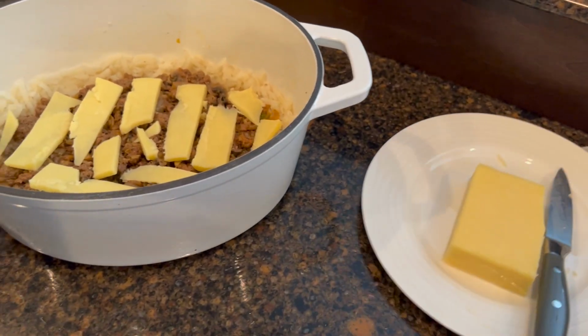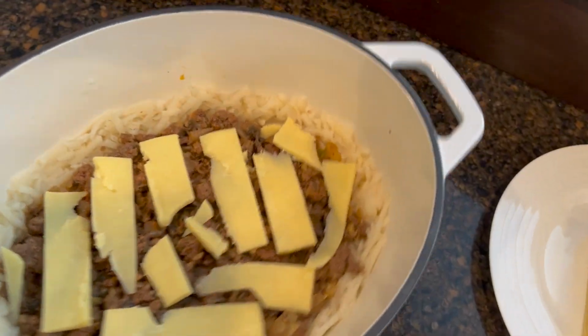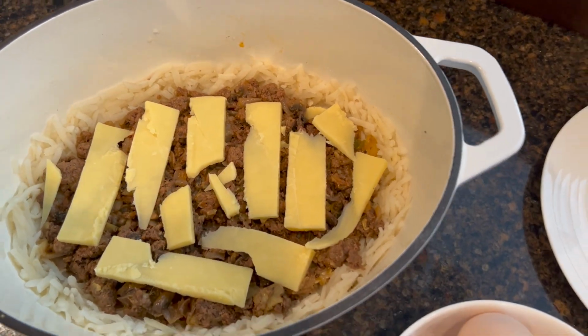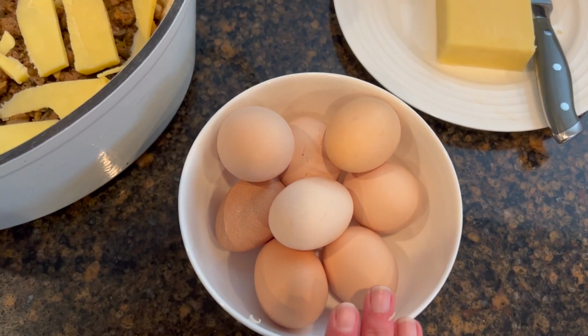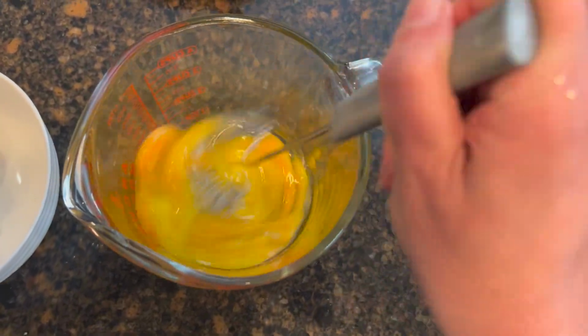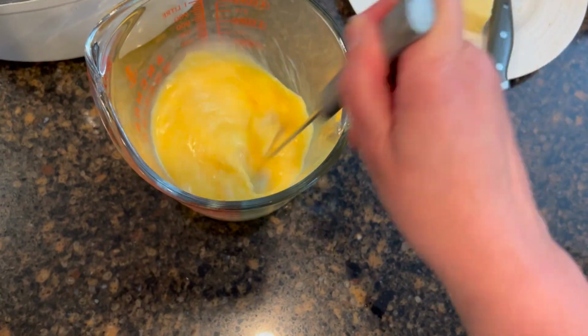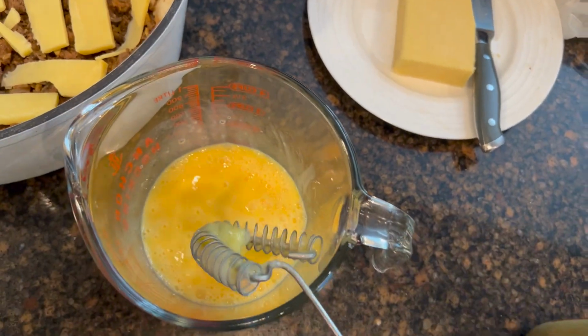For the next layer, we're gonna add egg. I have 8 small eggs here. You can use 5, 6, 8, 12 eggs. There's no right or wrong number. I have 8. I'm not sure if I'm gonna use all 8. All right, let's start with 6. I'm gonna go ahead and whisk these up. I think 6 is gonna be fine. All this is just 6 eggs by themselves.